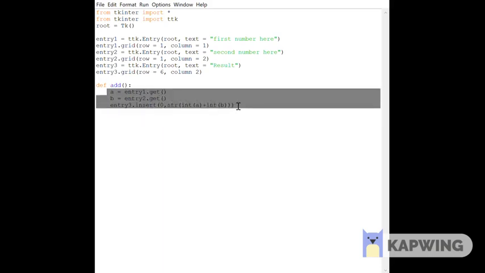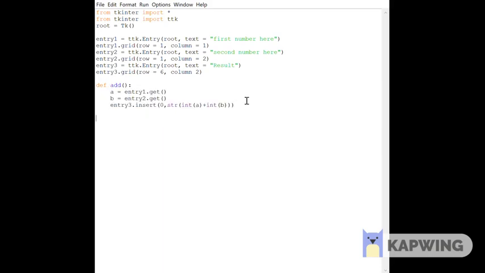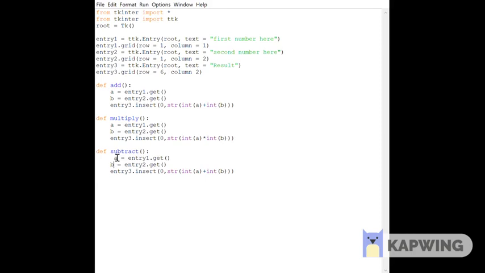Now we're going to copy paste these 3 lines because the rest are very similar. It's only one slight change. So next one we're going to do is multiplication. So we're going to do def multiply, copy paste that, and the only difference here is that this time it's going to be multiplication because we're multiplying. Next one we're going to do subtract. This one's only going to be 4: addition, subtraction, multiplication, and division. In a later video, we might do something a little more complicated like fractions or percentages. But for now, this is what we're going to be dealing with. We're going to change that to subtraction. And then the last one, we're going to do division.